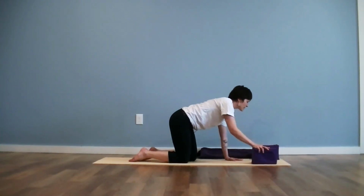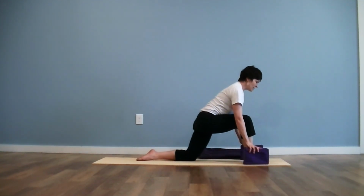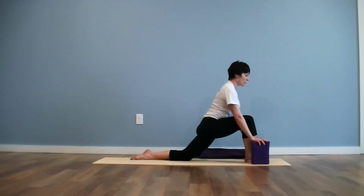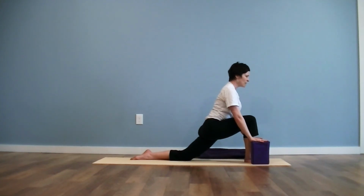Grab hold of your blocks and step your right foot forward. Slide your left knee back. Lift your blocks to their highest position. And let your hips drop forward into a kneeling lunge. Gently press down through the top of your back foot. And imagine your right foot is super glued to the mat, but is attempting to drag toward the back of the mat. Open through the chest, the neck is long. You feel a gentle stretch in the front of the left thigh.